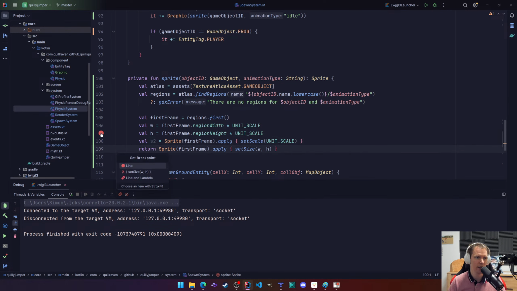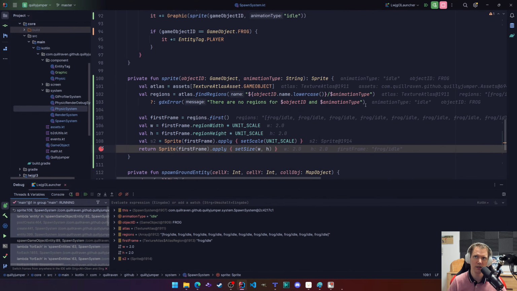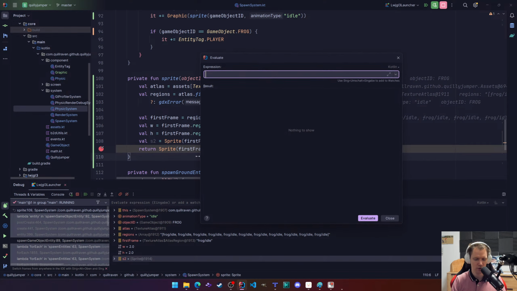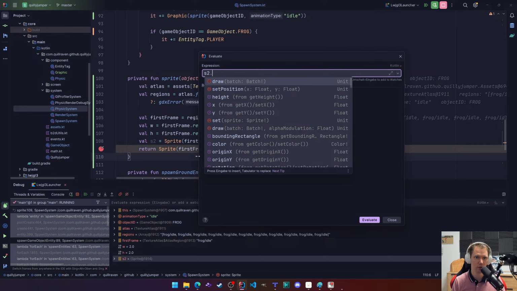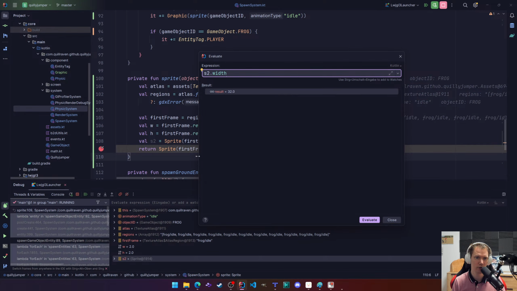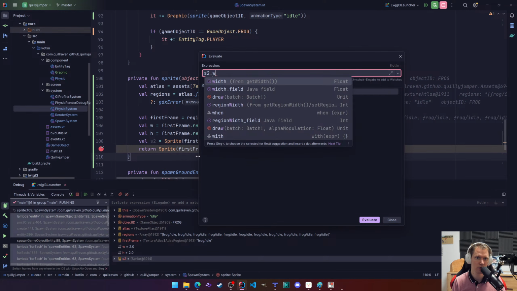And what kind of values do we get here? Divided by 16 should be correct because 32 divided by 16 is actually 2. So S2 width is 32.